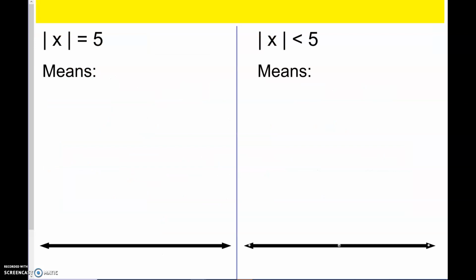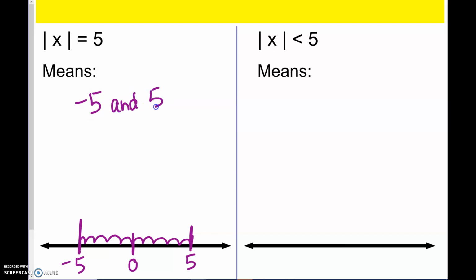So let's just think about what we've been doing these last few days, and we have the absolute value of x equals 5. And remember, on that number line, if we're at 0, we're saying we can go 1, 2, 3, 4, 5. And so we're at this number right here. 5 is 5 steps away. And it also means we can go 1, 2, 3, 4, 5. And -5 is also 5 steps away. So we have two answers. We can put in a -5 and a +5 to get 5 steps away.